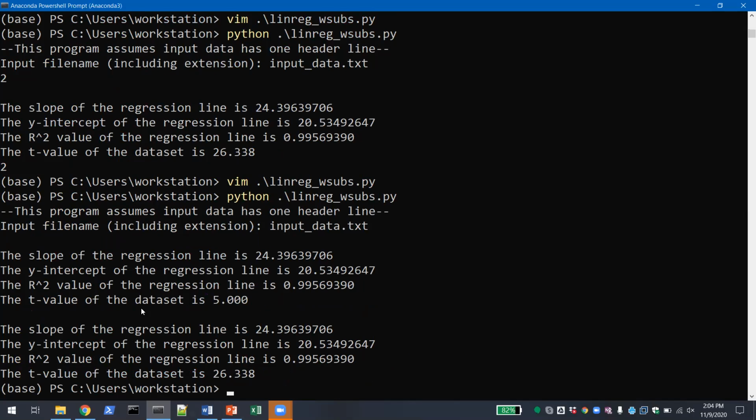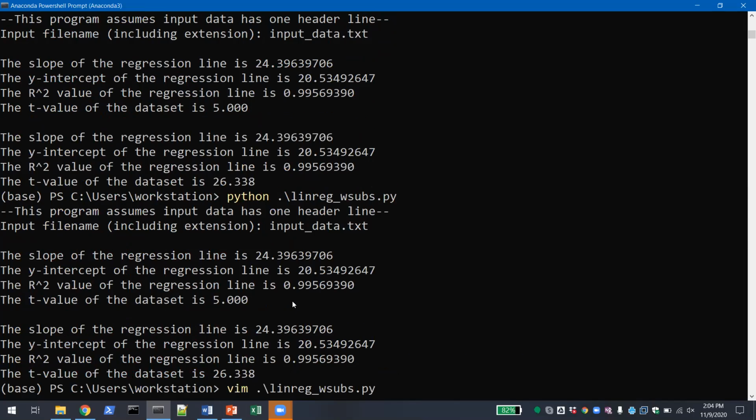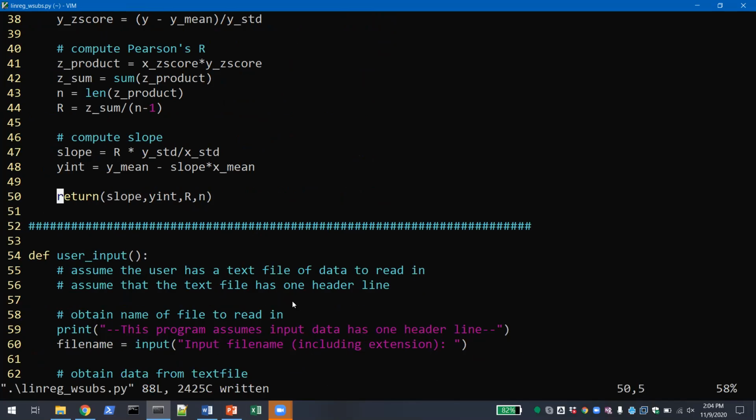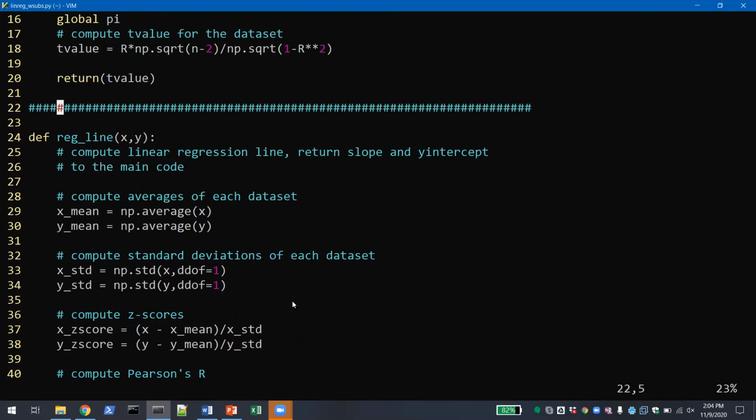That's not the t-value for the data set, it's just putting in my value for n, right? Same as this is r, not r squared. Well, actually, it doesn't matter. So I can use those subroutines wherever I want them. And that's that.